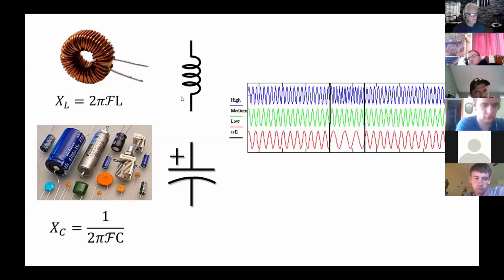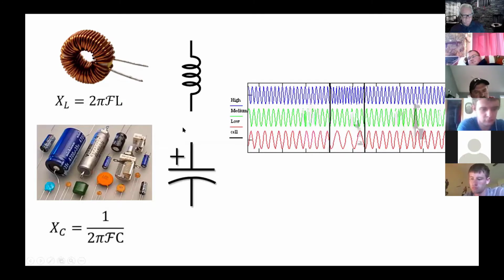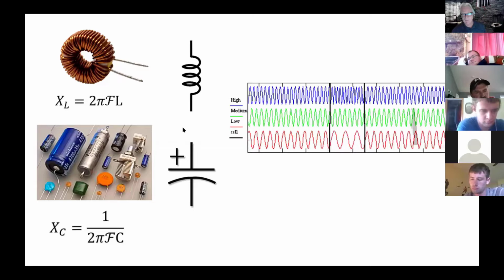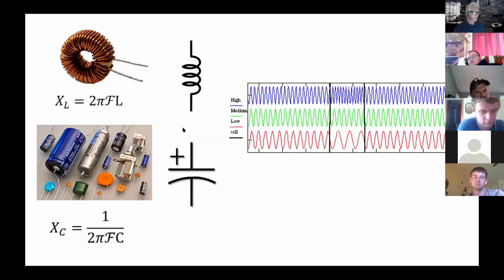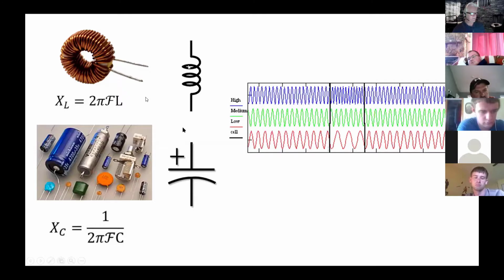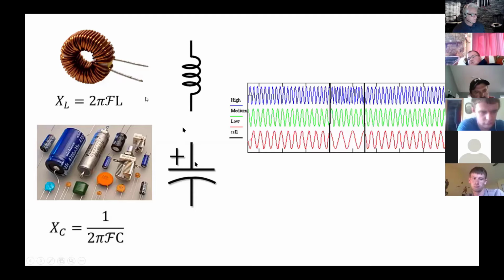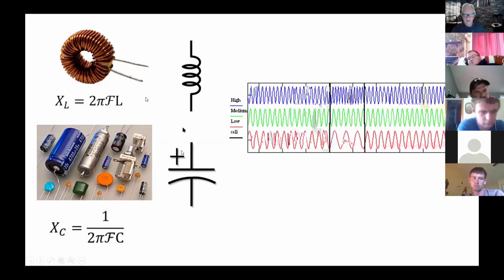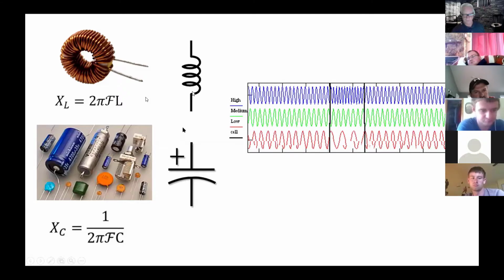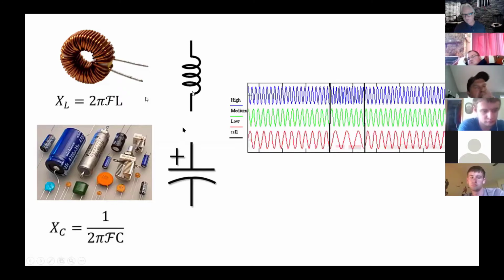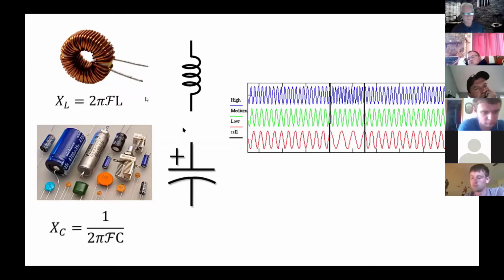You use these devices in filter circuits. Filter circuits take out things that you don't want and leave what you do want. So if I have a lot of frequencies and I don't want some of them, and some of them I do, I would use filters to do that. Some common applications of filters are to eliminate noise, high frequency noise. If we can filter out the high frequencies of noise that's in signals, that helps our signal.